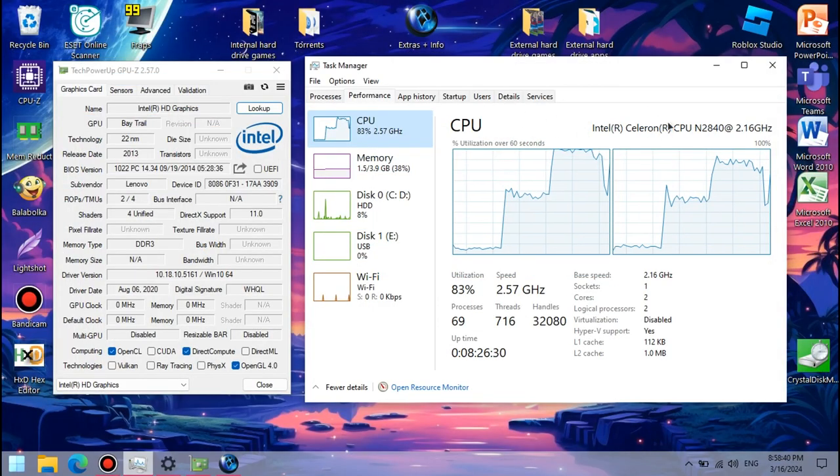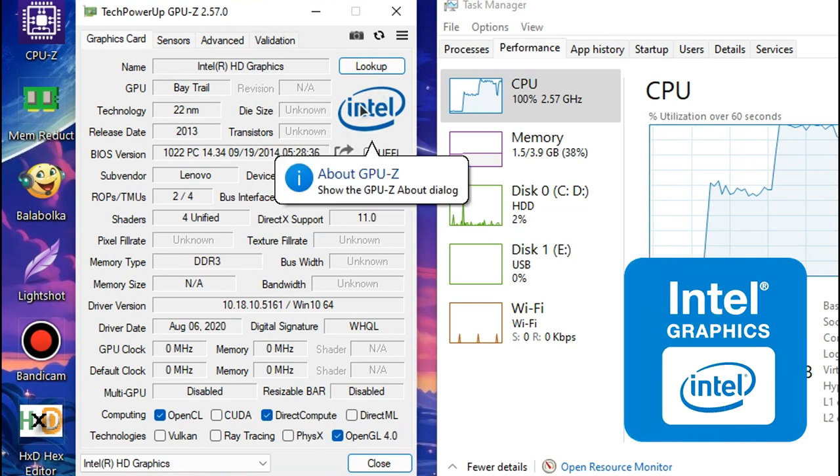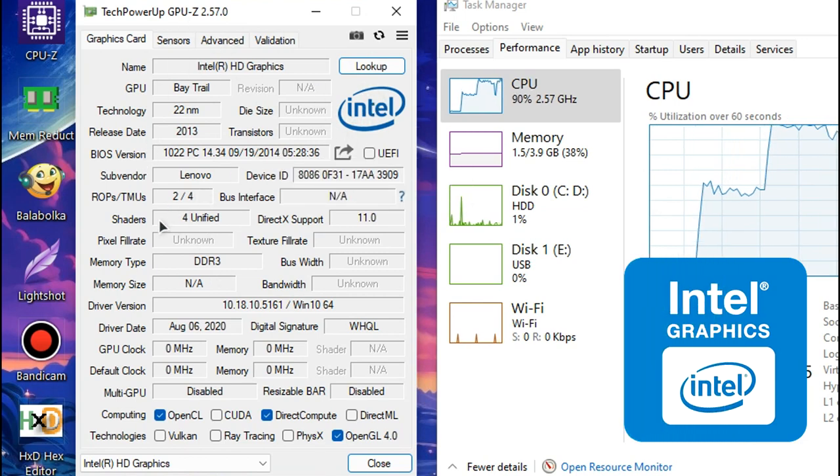The Celeron N2840 has the Intel HD Graphics Bay Trail as the integrated graphics, which have 4 unified shaders and a frequency of up to 700 MHz in the N2840's case. It's also based on the Intel HD 4000 architecture, using the latest drivers available for it.